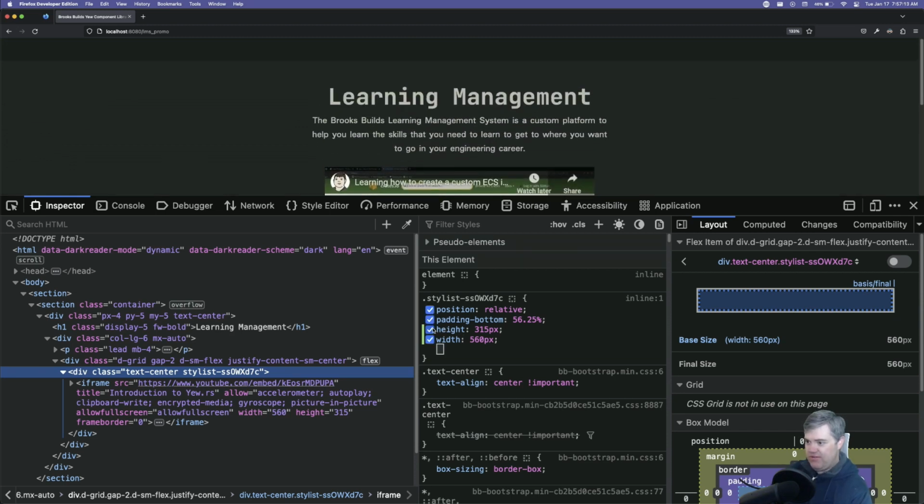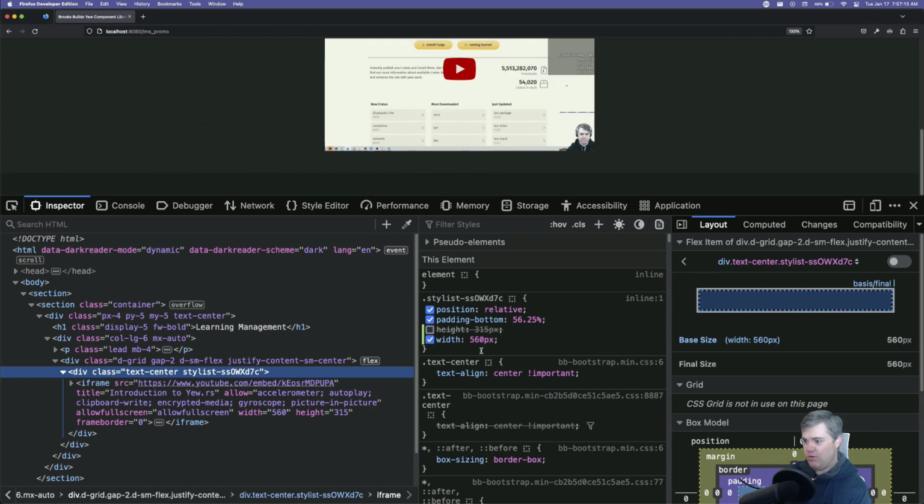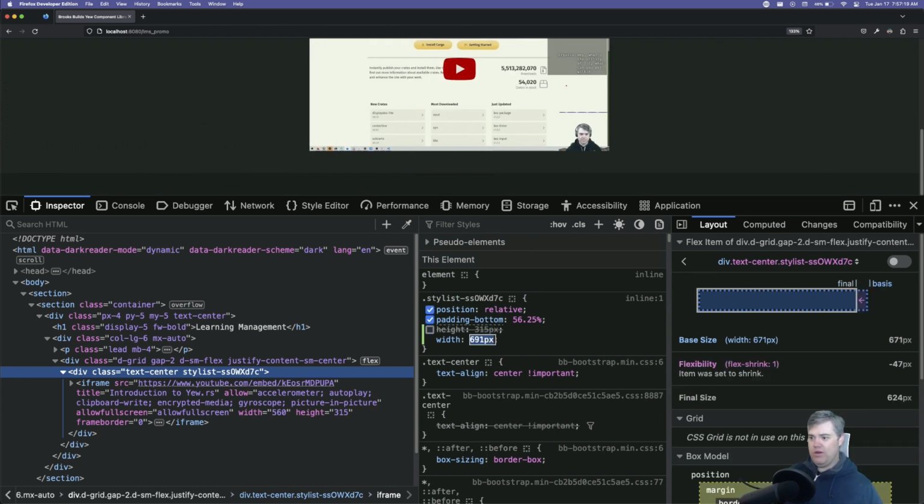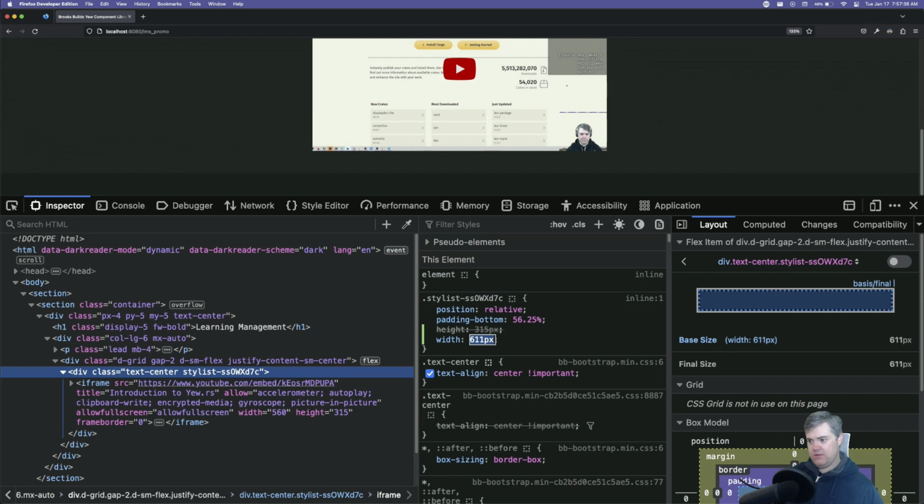If I take off the height, then that works, and so the width can be whatever. Oh, and it goes to the maximum of the window of whatever this video is. Oh, because I set the width here, so if it's anything, huh, that's still bigger than this.